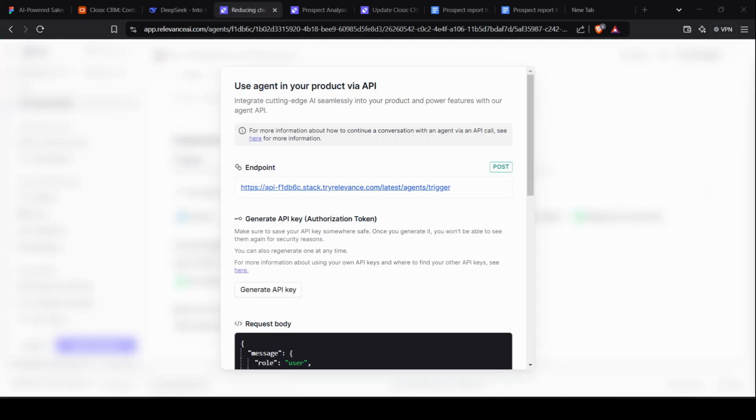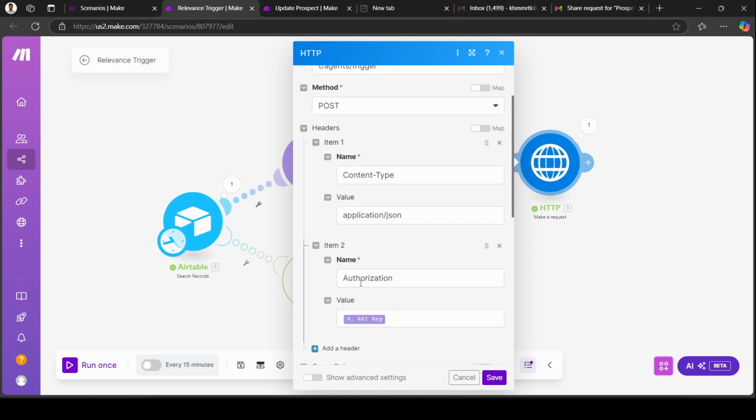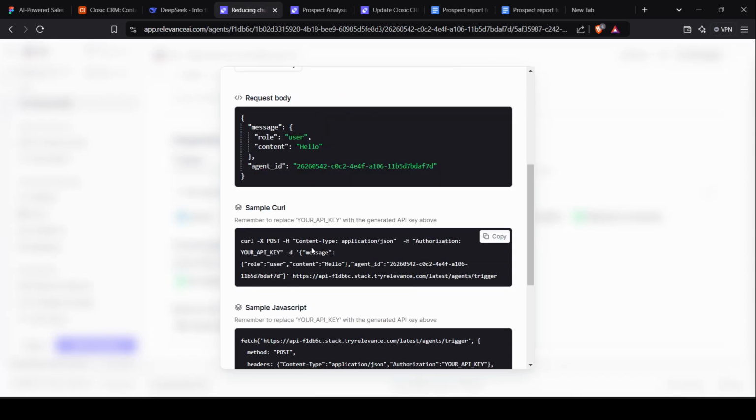You can get it here, copy it and paste it here, and the method is POST, content type application/JSON, authorization is your API key. You can find this one here. These are the headers: content type application/JSON, and authorization with your API key.